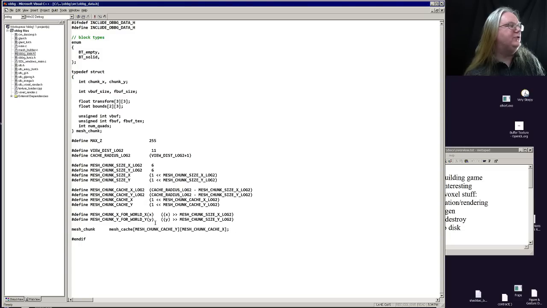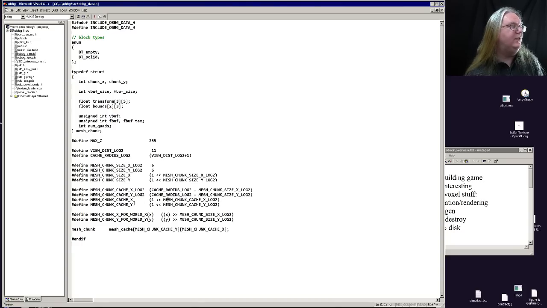So the mesh cache is keeping a little sliding window around the player. The max view distance is 2048, and so then the cache is 4096 around it. These are log two of those numbers. And then each mesh covers a 64 by 64 region. Even though it's always square, I have separate variables for it in case it weren't square, but there are places where the code pretty much assumes it's square. So it's kind of dumb.